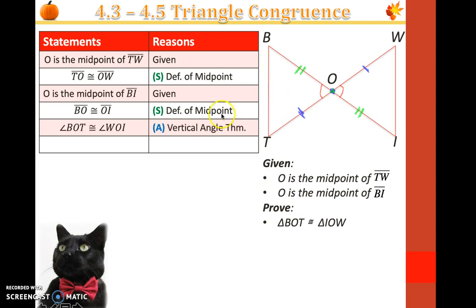Then we had the vertical angles making up an A. And again, despite the fact that this spells out SSA, we know it better to be SAS. One, because SSA doesn't work unless it's the hypotenuse leg theorem. And in this case, the A, or the pair of angles, is in between the two sides, which is to say, when the 2 mark and the 1 mark sides meet up, they meet up to form this pair of congruent vertical angles. Therefore, this is SAS.